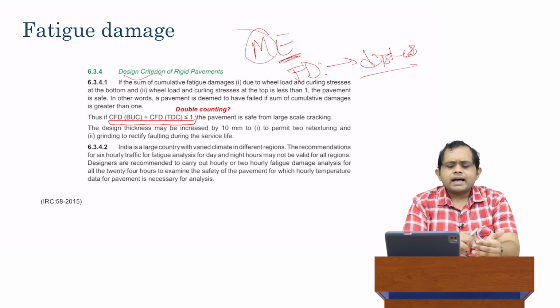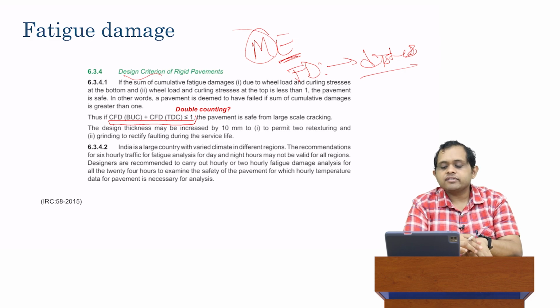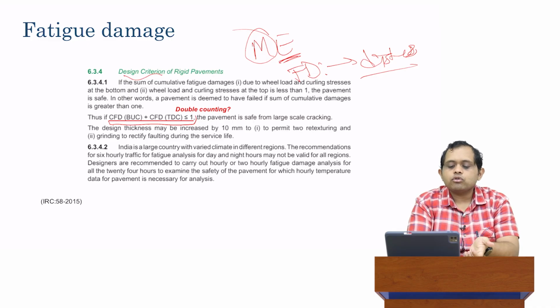Instead, our failure criteria is purely a mechanistic failure criteria that the total fatigue damage is less than 1. I had already mentioned to you why this can be a problem, why from an engineering perspective, it is not appropriate to use the fatigue damage concept because you can't actually measure it. And at least in my opinion, many problems come out due to this assumption. And probably the next edition of IRC 58 should really focus on updating this particular assumption. It's not a very good failure criteria to use.